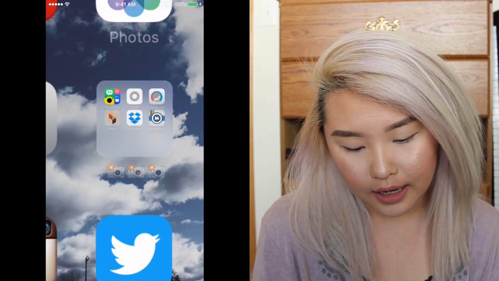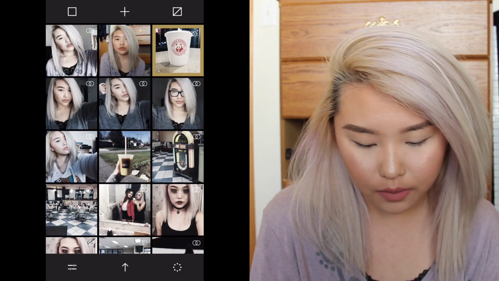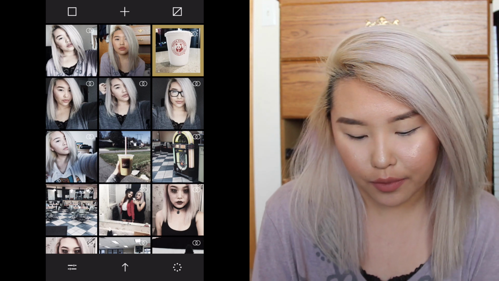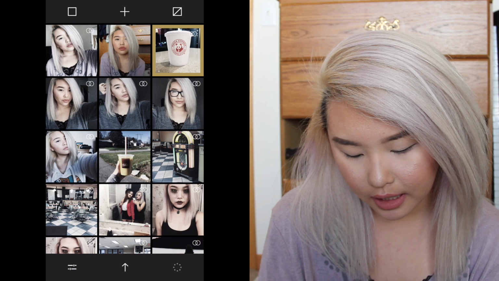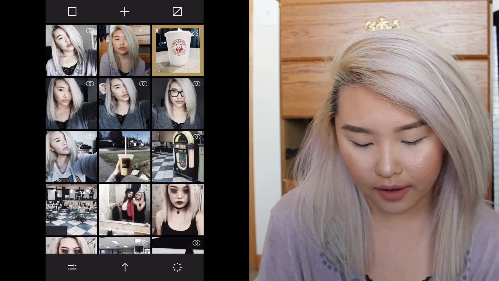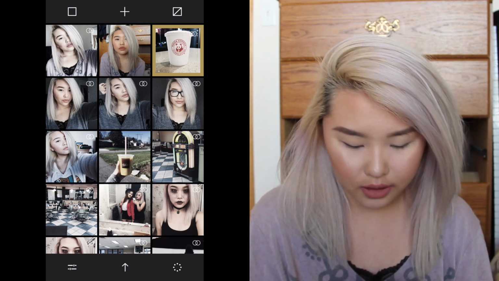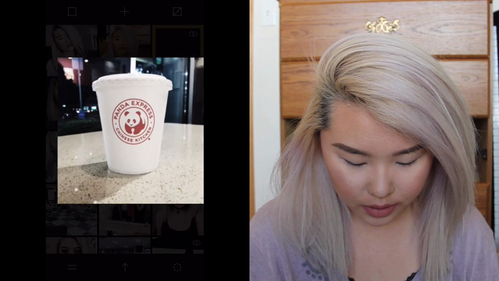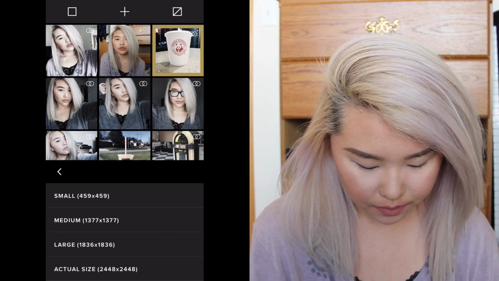Now I'm going to edit a different picture, and I'm gonna edit this Paint a Bear one. I kind of already did. It's basically the same thing what I did before. And a cool feature about ViscoCam is that they have the copy edits. So that's a really cool feature. Like if I have 2 pictures that look the same and I want the same edit, then I can just do that really quickly. So that picture is fully edited, and I'm going to save it to my camera roll.